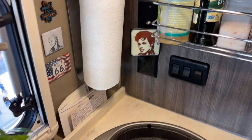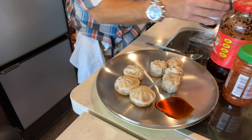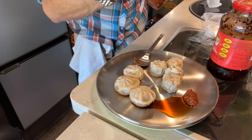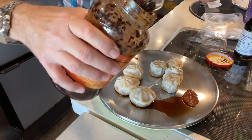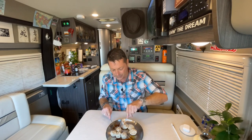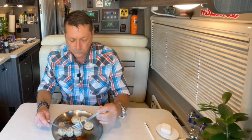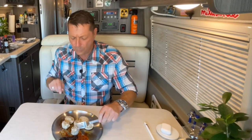Let's put some sauce on the plate. It's van life, so we're going to improvise — separate little dipping dishes would be ideal but we'll make do. That's the soy sauce, this is the chili garlic — don't need much of that — and this is the chili oil and black bean. I love to eat this with rice and fried eggs. You can see the consistency; it's really potent but so delicious. It's kind of a sacrilege to use knife and fork — you're supposed to use chopsticks, but I need to add those to my shopping list. Let's take a bite of the pork shumai first. Dip in a little soy sauce, then the black bean. Man, oh man, is that good.